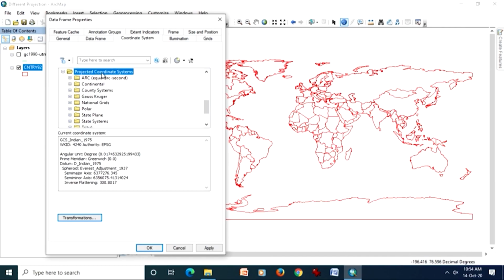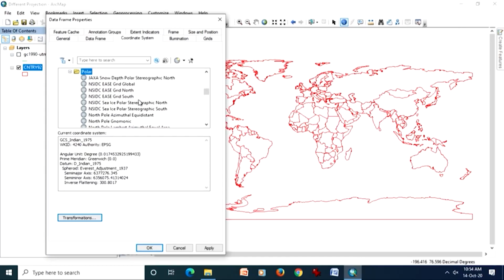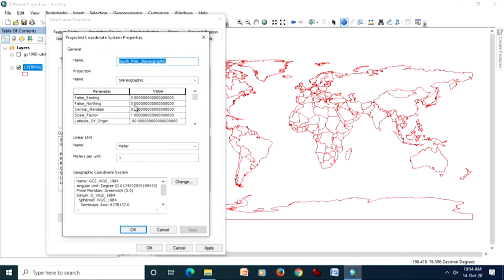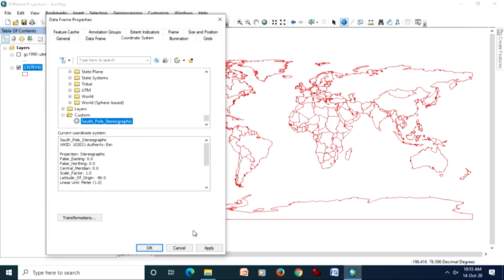So, if I say projected coordinate system and I want to display, say, a polar projection, within polar projections there are many. So, say I want the north pole, or I would go for south pole projections, and these are the details which are used while changing from one projection to another.